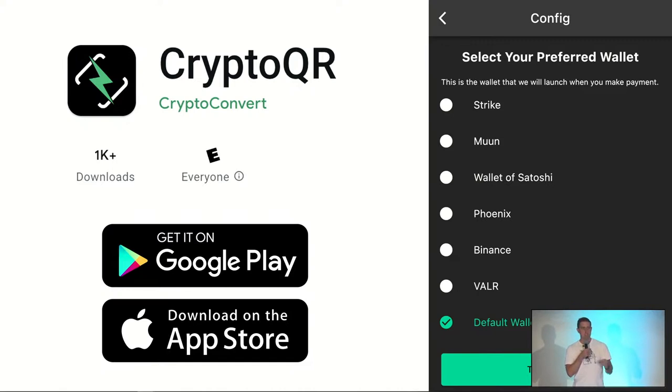And all it does is it's literally just a QR code scanner. It scans the QR code, which is a Pick n Pay common QR code, and then it extracts the payment information. It generates a Bolt 11 Lightning invoice, and it automatically pops up your Lightning wallet so you can complete the payment. I know it's a little bit annoying, but we've also done some work in the past year with companies like Valor. Farzam was here earlier. We've worked with Valor and Luno to add the scanning functionality straight into their application, so you only need one. But really, I recommend using Lightning.